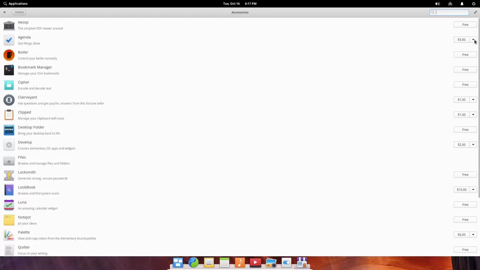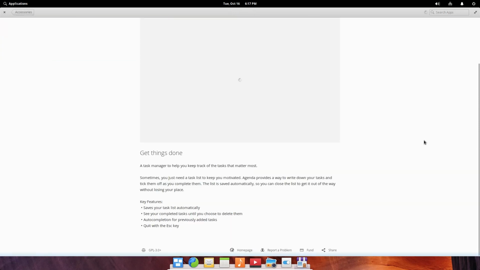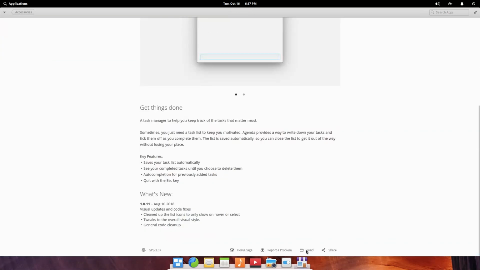So Agenda. You can actually come down here and enter in anything, including 0 if you want. But some of the adjustments that they've done is down at the bottom, they now have this fund option where you can fund the development of the application. Basically, what's good about this platform, and one of the things that Elementary has been doing well on this, is that they've made one centralized place where you can fund an account through them, and then they will disperse funds throughout the various different places. That's the great news about the system.